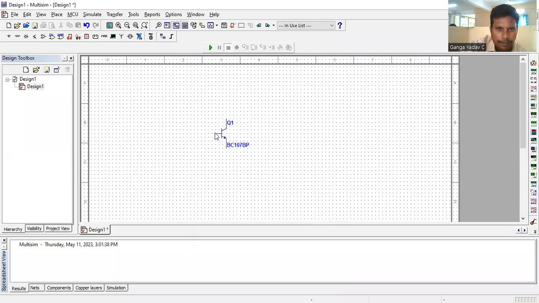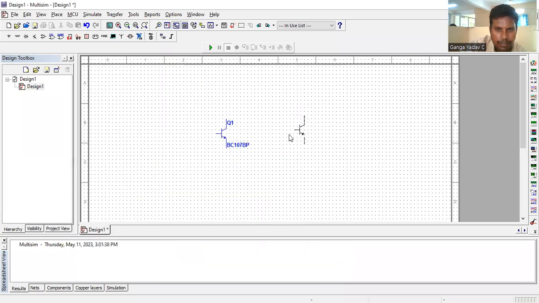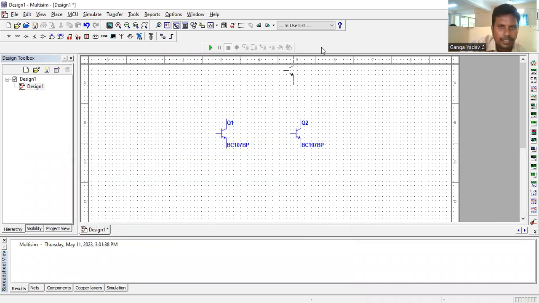BJT NPN transistors are categorized into different models, but based on our experiment, we select this type of transistor.